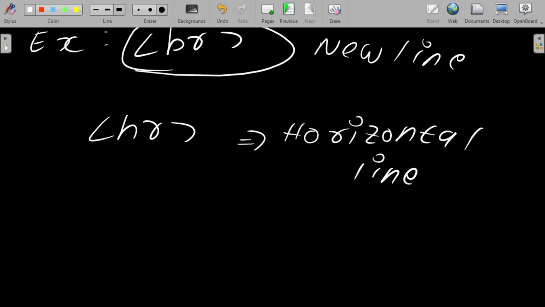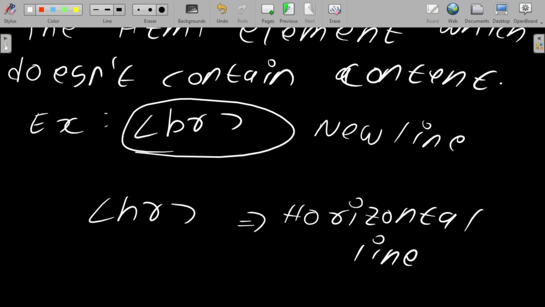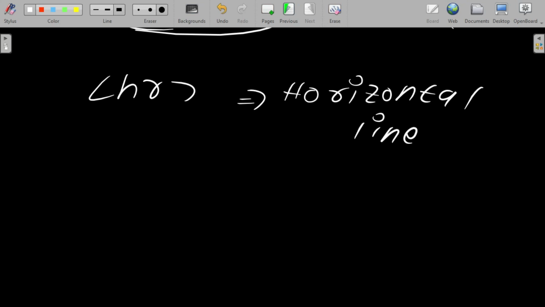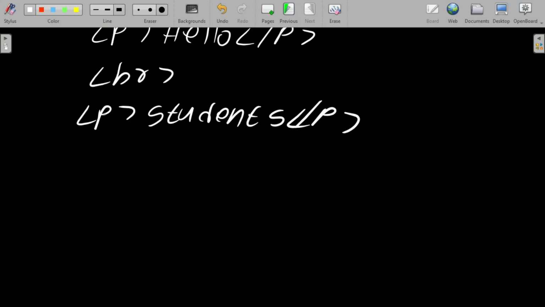These tags do not need closing tags. This is why they are called empty elements. Let me write one example for an empty element. This is our example. Our output will be hello and a new line, students. The br tag creates a space between lines.